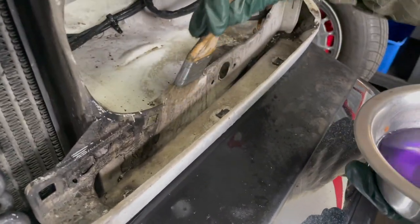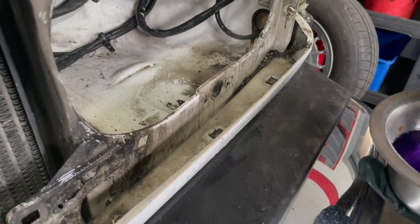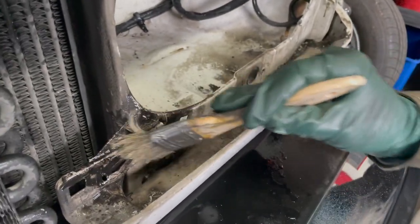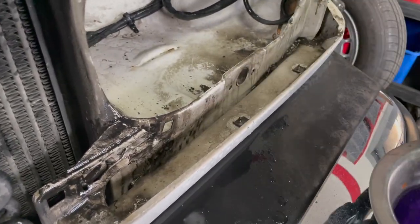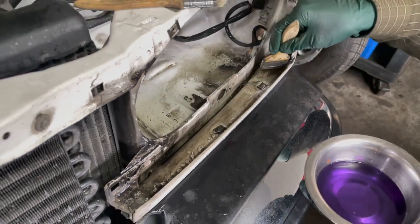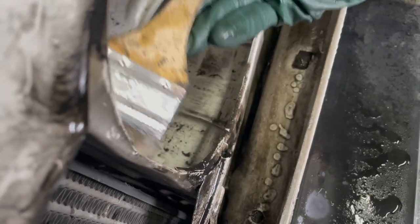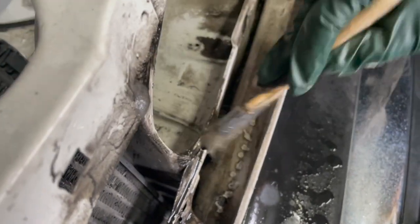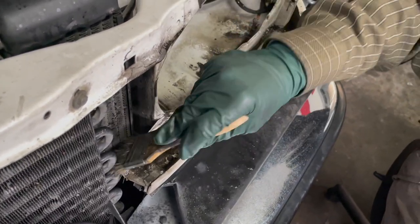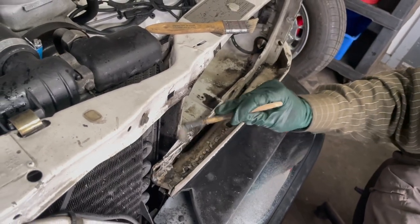When you're using this degreaser, you just put it on and let it sit for a while, because it'll start to break down all that scum and grease on its own. You don't need to start right off scrubbing like crazy — just get a nice coat in there and let it sit for a little bit. Then you can come back at it and scrub away. We're going to scrub away for a couple of minutes here, and then we'll come back and show you what this looks like when we rinse it with the pump sprayer.